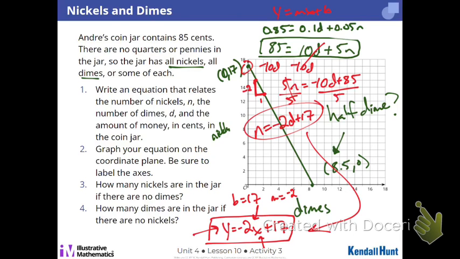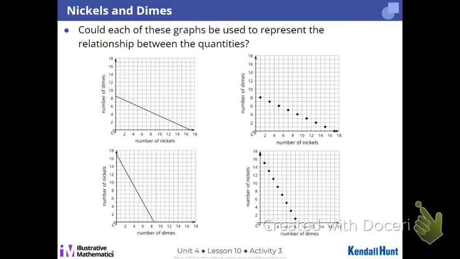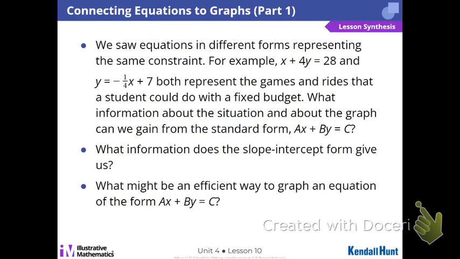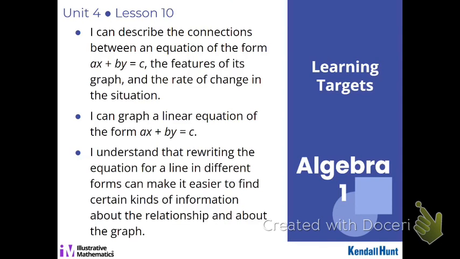So let's make sure we reviewed the big ideas. Right here. Can we describe connections between the original equation and the final graph? Yeah, we found that slope and y-intercept, especially when it was in context. Can we graph it? Yeah, what was the easy way to graph in standard form? Intercepts, right? When we know 0 of this thing can have all of this thing, and 0 of this thing can have all of this thing. And then we understand how to rewrite it, solving for a variable. That wasn't new today, right? We know how to solve for a variable.